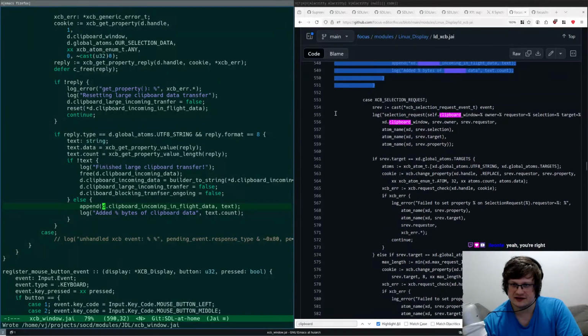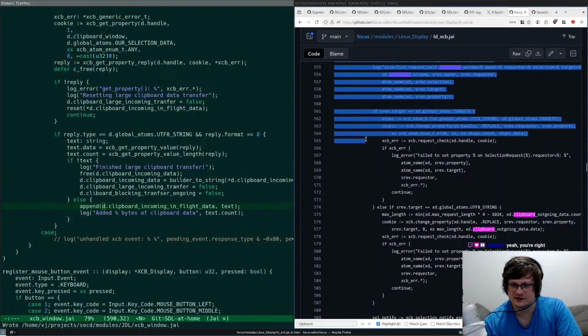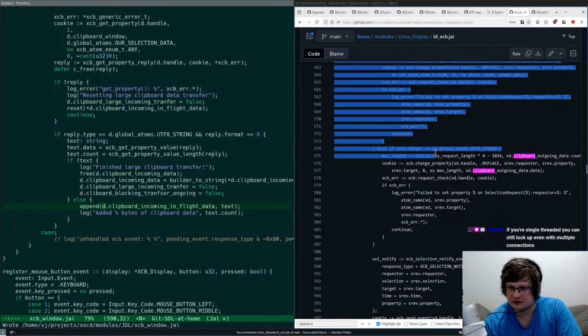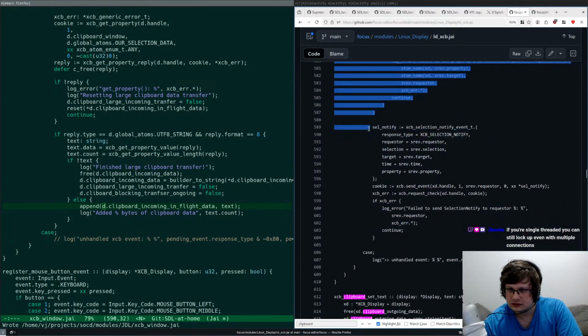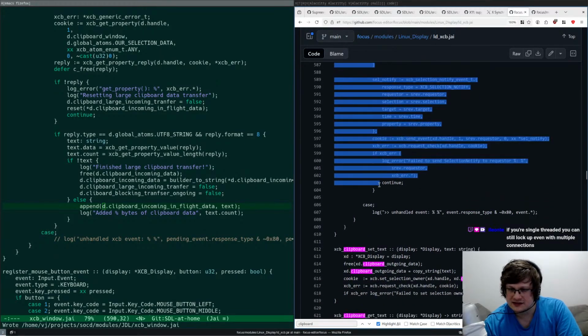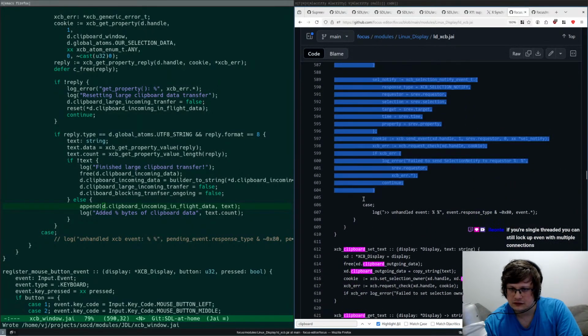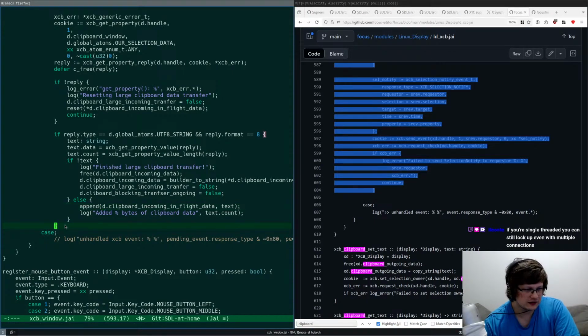Right, so we have this and then selection request. This is for when you are asked to provide the selection. Selection notify. Yes. So here. If you're single-threaded, you can still lock up. Yes.